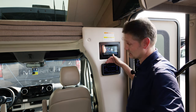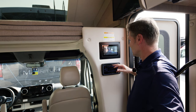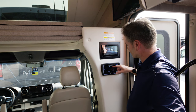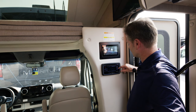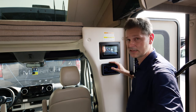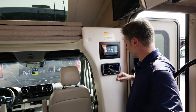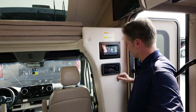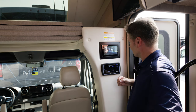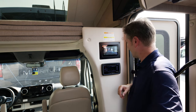Right below here, we're going to get into your entertainment — we have the new Bluetooth coach radio system. You have a CD player, an alarm clock, you can dim the lights right from here, set a sleep timer, choose from radio, disc, auxiliary, or Bluetooth. The entire manual for this will be in your little black bag that comes with your motorhome. You can stream your favorite playlist here, and on the other side there's a charging net — set your phone down, charge it up, and forget it.